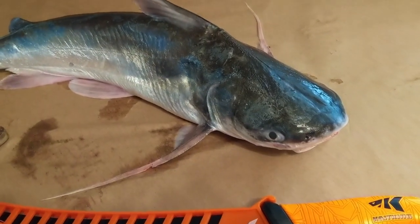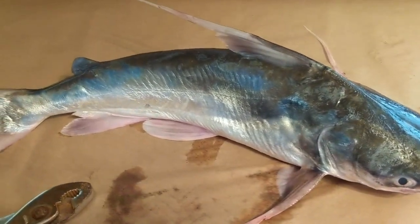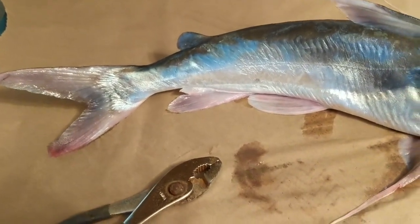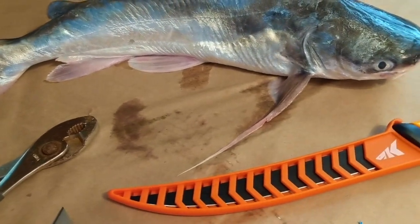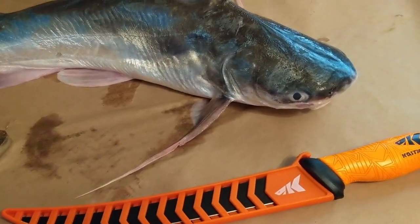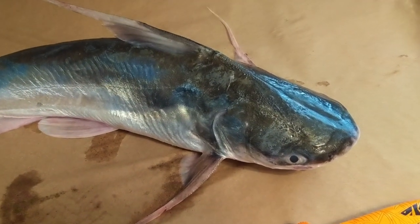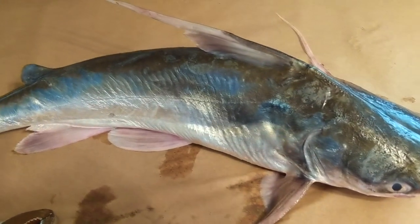This is the dreaded Fisherman, and today we are going to do a catch and cook with a sailfin catfish. There's a couple of other names that they give it, but I've always called it a sailfin catfish. The top dorsal fin's really high. It's a saltwater catfish that's somewhat of a scavenger, but it will eat live bait.